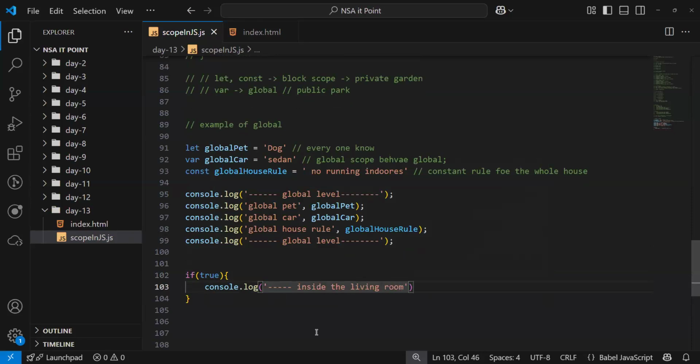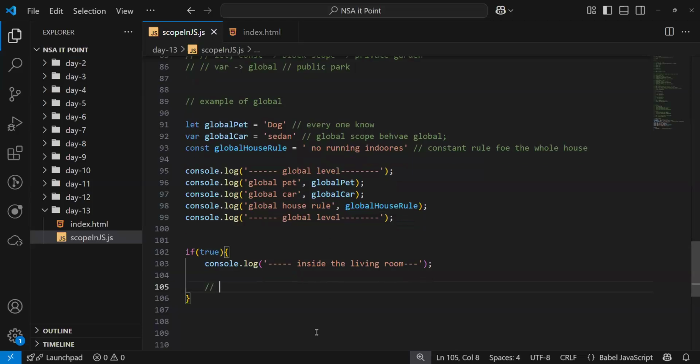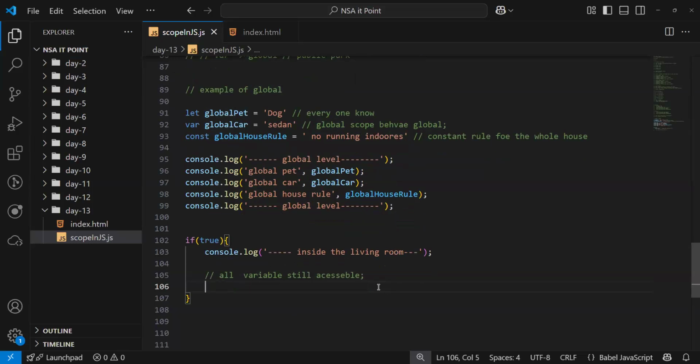Let's see what we can see here. All global variables are still accessible. All variables still accessible inside the room.